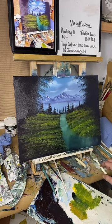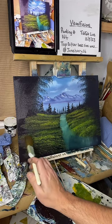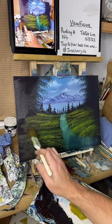Just going to diffuse some of this. Just diffusing a little bit of it.